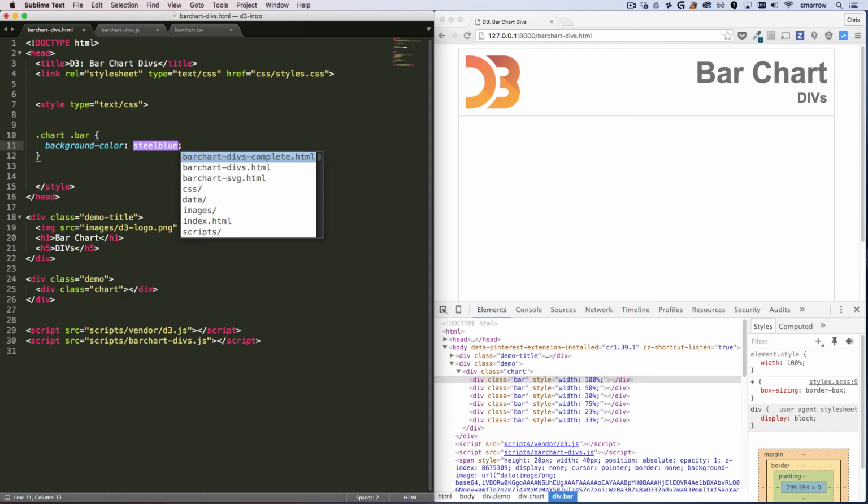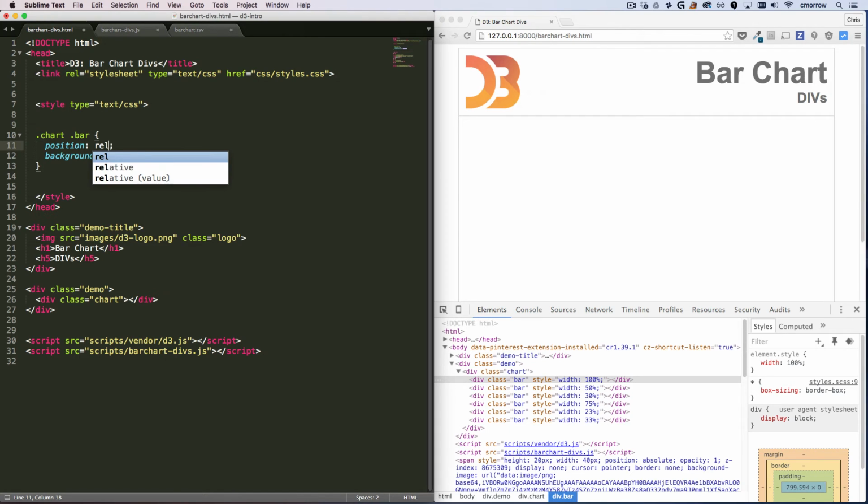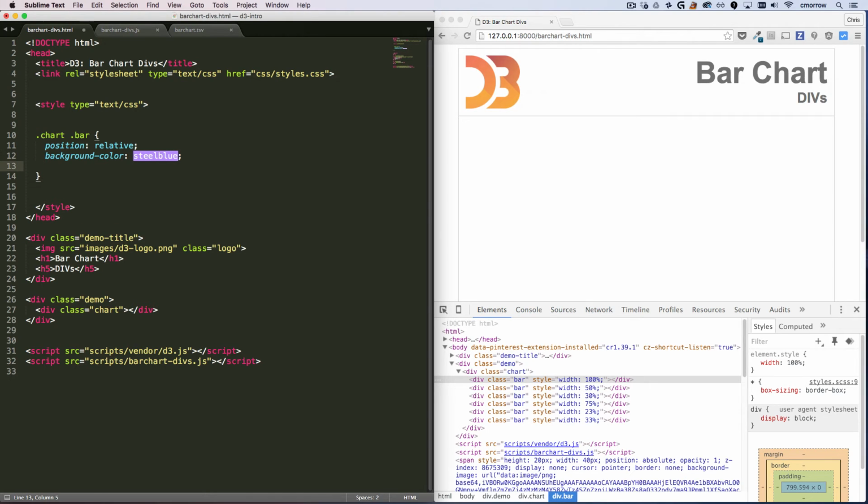Next, we're going to go ahead and set this to position relative. You'll see that in a minute. I'm using absolute positioning on the text, so I need to make sure that it all stays within the bar div. All right, then I'm going to set each of the bars height equal to 40 pixels.